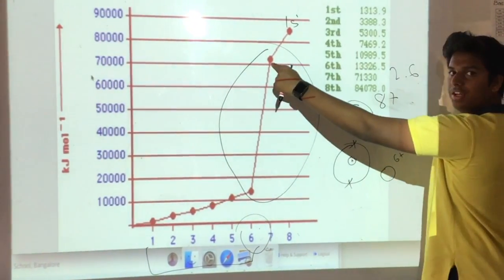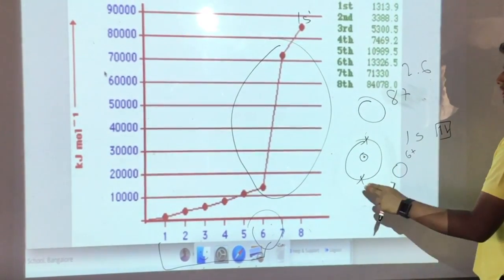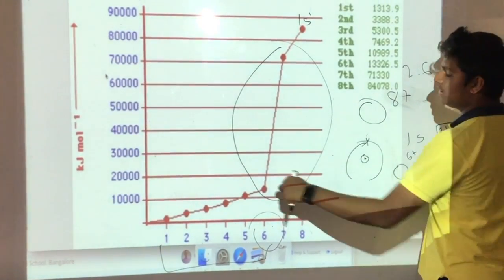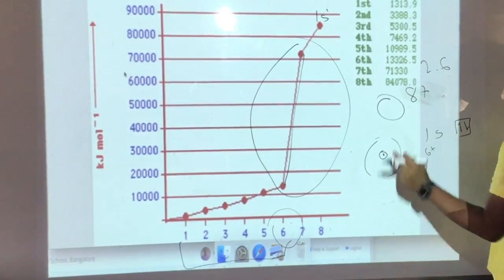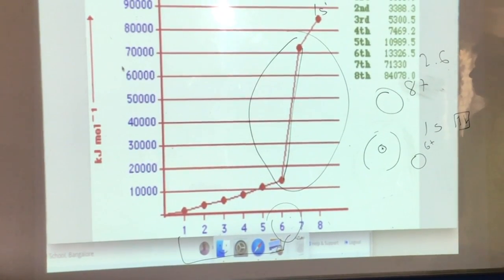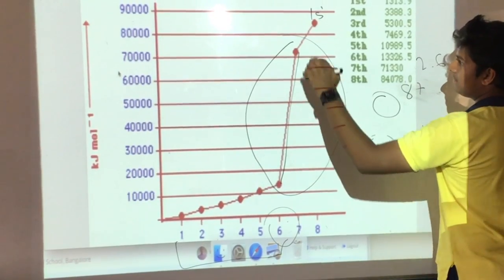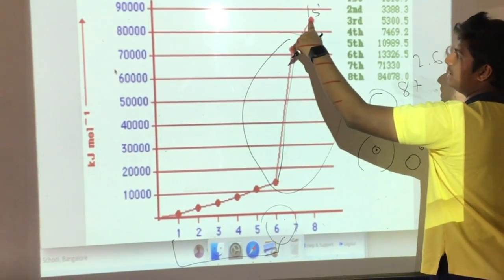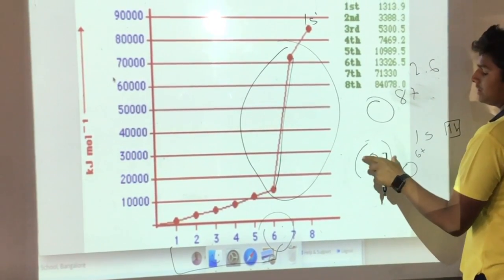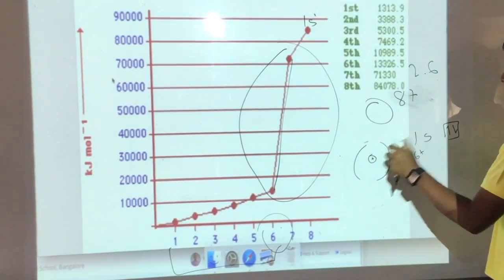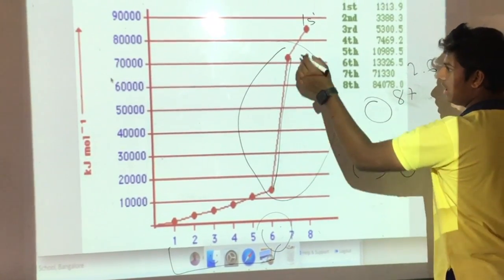Now, we're over here, where it's much closer to the nucleus. Hence, the energy required to take out one of them causes such a steep incline. Okay. And finally, take out the last one to make sure the atom has no electrons. It takes a lesser amount of energy because there's not a big difference, because the electrons are the same distance from the nucleus. So the energy increase isn't the same as it is here.